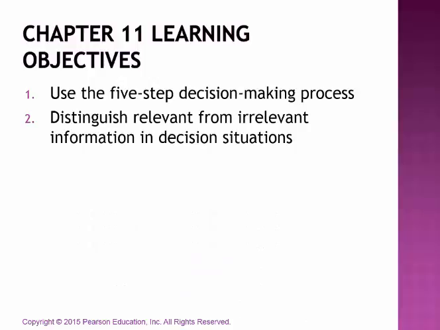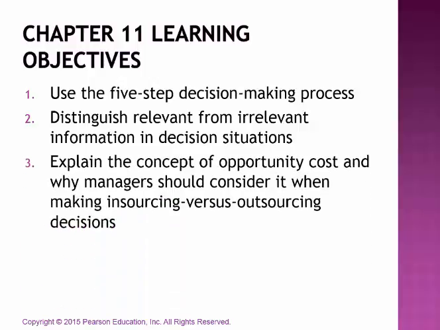We will distinguish between relevant information and irrelevant information in our decision situations. Many of you have had some of these topics in at least one, if not 2 or 3 prior classes to this one. So this particular chapter should be fairly easy for you. You're basically reviewing some things that you've seen in the past and possibly looking at a little more challenging problems than what you have seen in lower level classes.